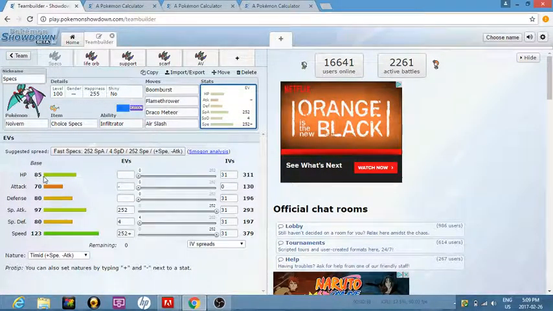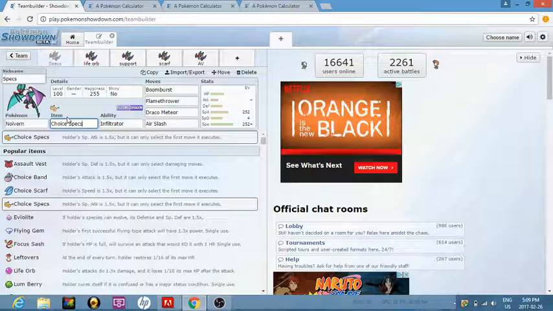So his stats are quite nice across the board. I think they come out to a 535 base. 85 base HP is pretty nice actually on a more offensive mon, as well as the 80 defense and 80 special defense. But its main stats are 123 speed, allowing it to outspeed the majority of mons, and that 97 special attack, which means it hits decently hard.